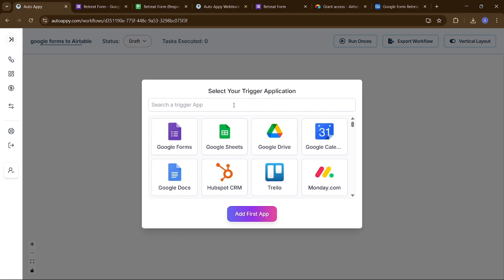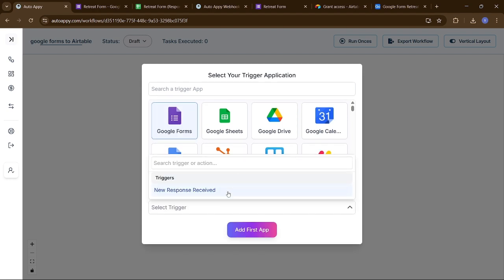So now you'll be wondering what is a trigger node or what is a trigger application. So basically a trigger node is a starting point to your entire workflow you're going to create. So basically it acts as a backbone to your entire automation. So it acts as an if condition, which if satisfied only then it heads over to the next condition. So in our case, the first trigger node or the trigger application is going to be the Google form.